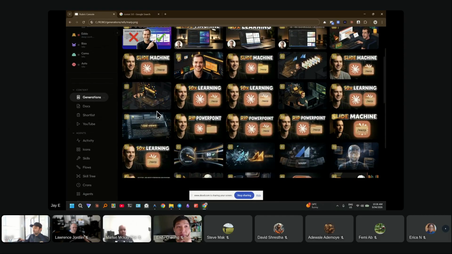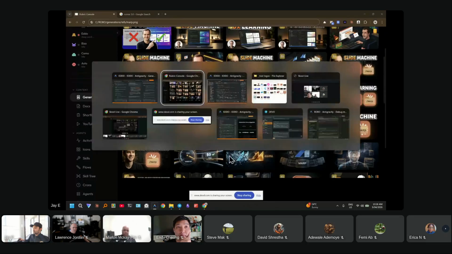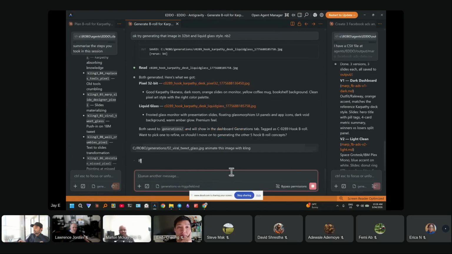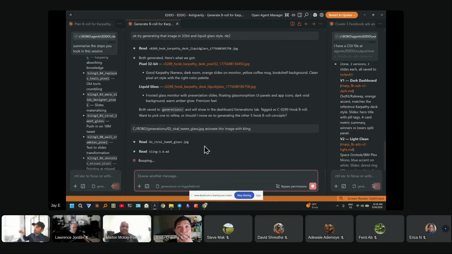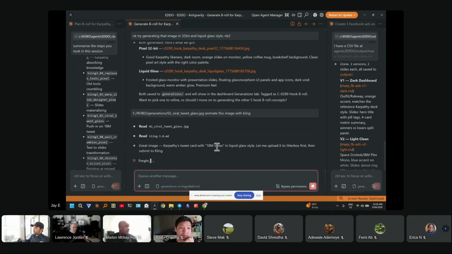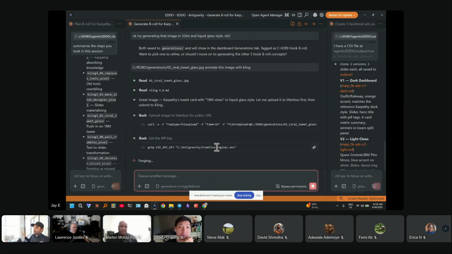And then the ones that I like, let's say this one, what I usually do there is I just copy the paths that I think would be good to animate. And then I just give it back to Claude Code, let's say this one, and I say animate this image with Kling. And hopefully what it will do is now use that image as an input and call on Kling, which right now I think is connected to Kie AI, or WaveSpeed as the fallback. And then it thinks of a prompt to animate it.